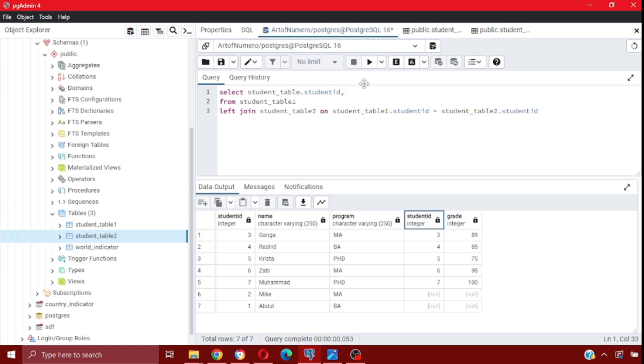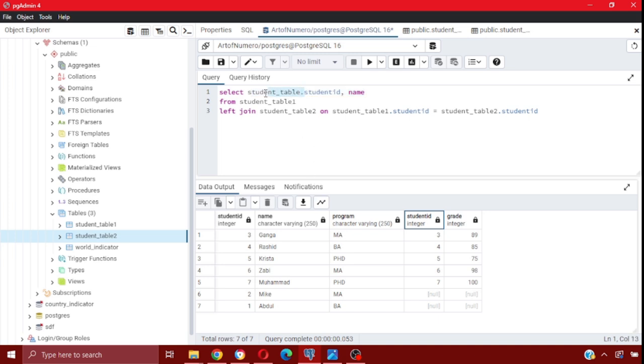And then we can say, bring me the name. Remember, since you're calling these columns from student table one, anything that does not exist in student table one, you have to specify the prefix of that table name here.